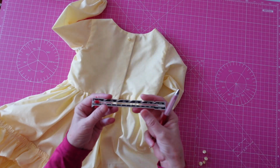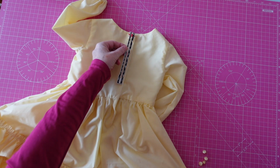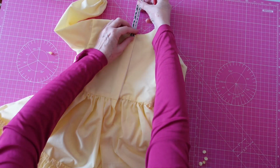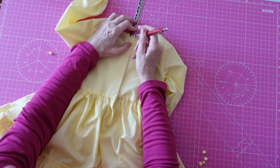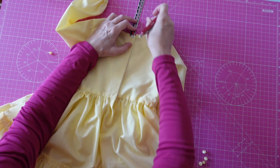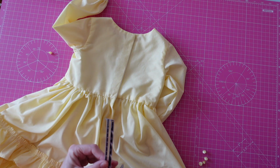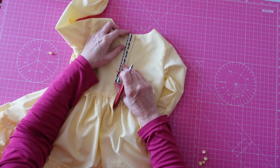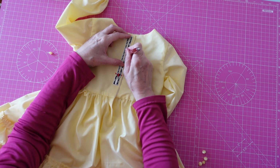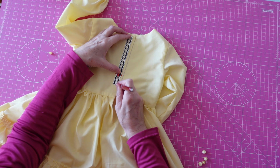Now I've got a gauge. This is a gauge, and it just tells you where to pop your buttonhole lines in and mark it all up. So I'm coming in from this first one, and I'm just going to come in from the top and put it here. So my first one is going to be here, okay, and then I'm going to put that down out the way, so that will come in like that. I'm going to put that on there, and then I'm going to put the rest of my buttonholes in at every 2 inches, like that.